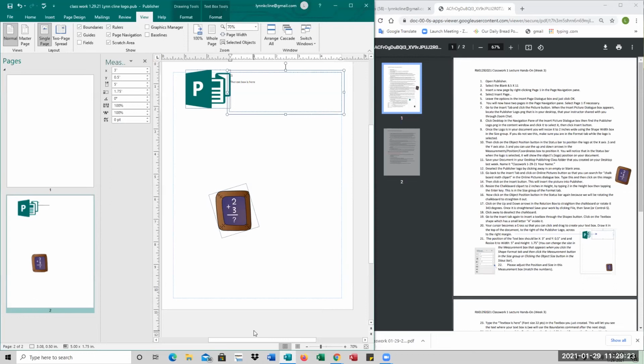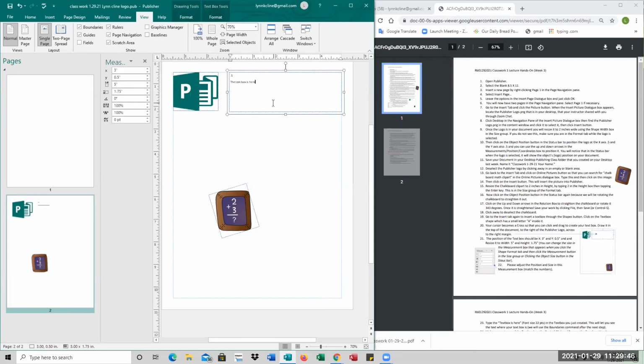So click on the logo for Publisher. And yeah, X should be 0.5 and Y should be 0.5, right? Okay. All right, got it. All right, good.